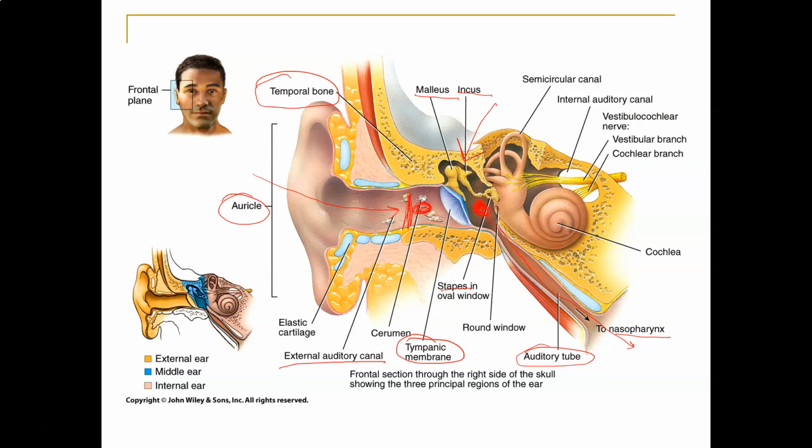Okay, so that's the middle ear, and then this third part is your inner ear, which contains the cochlea that looks like a snail shell. That's where your hearing receptors are. And then the rest of your inner ear, which has these three semicircular rings called semicircular canals, that part, and then this region in here where I put the red X, and all of those parts of your inner ear contain equilibrium balance receptors. So again, your ear is a dual receptor for balance and hearing.